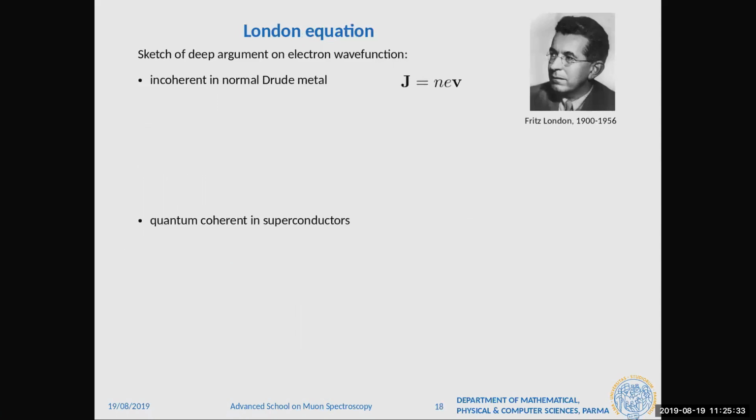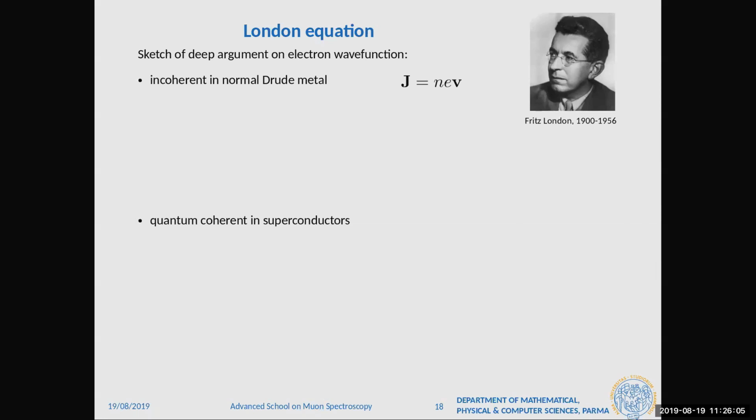So now I will have to tell you about the simplest way to treat the field dependence of a superconductor, which was devised by London in the first half of the last century, together with his brother, Fritz and Heinz London. And what they did was to really go deep into the understanding of what a quantum wave function was. Actually, this is really founding work in that direction. And I try to sketch here a way of reasoning which is perhaps not the direct one, but it's the summary of what he thought.